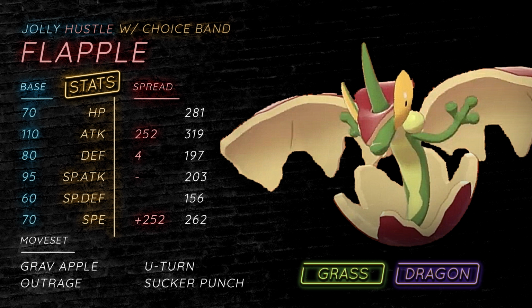A Pokemon like Galarian Corsola, for instance, might try and come in on your Grav Apple, and then, you know, next one they might not be able to live it just because of the fact that their defense has been lowered. We have U-turn for momentum. This Pokemon does invite in Pokemon like Ferrothorn, for instance, or again, Corviknight. So being able to U-turn out of those Pokemon coming in can give you the advantage in terms of sending out a teammate that can deal with Pokemon that Flapple doesn't like.